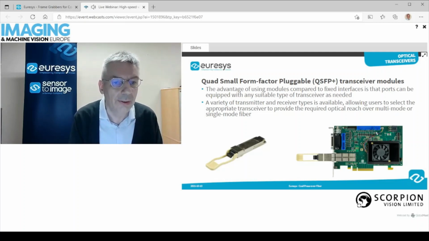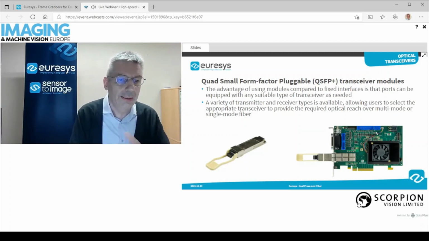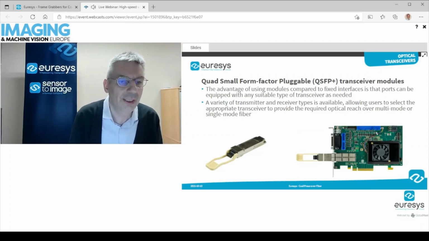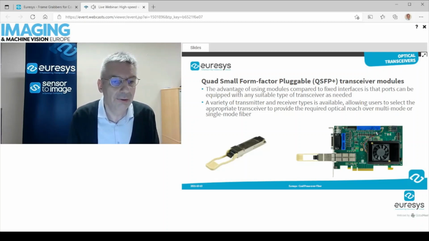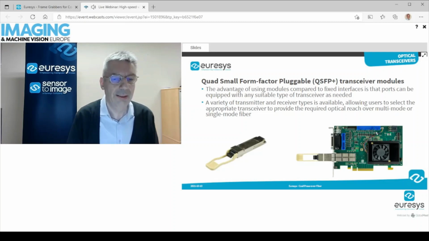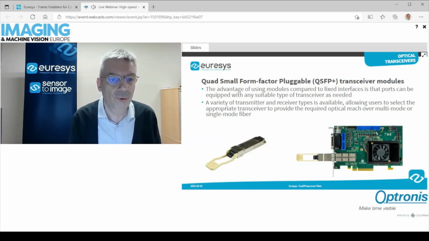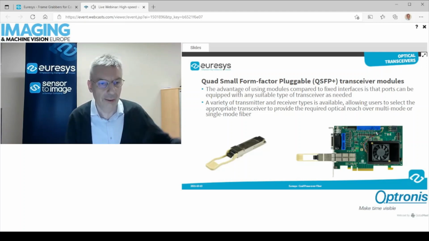So at the bottom of the transceiver is the electrical connector. At the left of the transceiver here is the optical interface. It's covered by the black cover here. And so the transceiver is inserted into the QSFP+ slot of the frame grabber and on the camera.